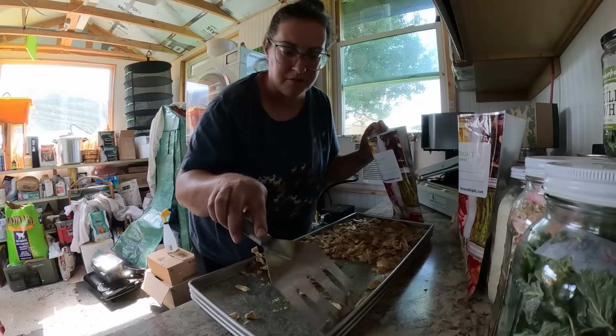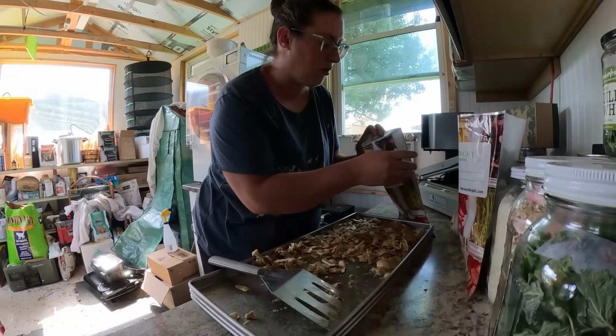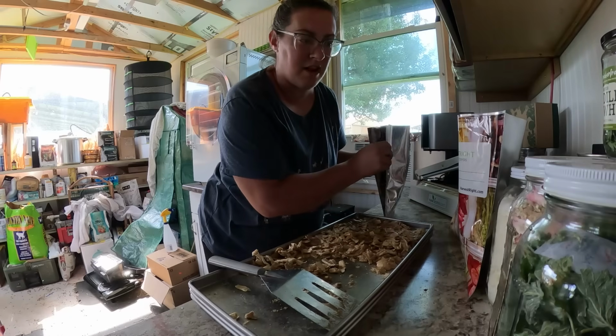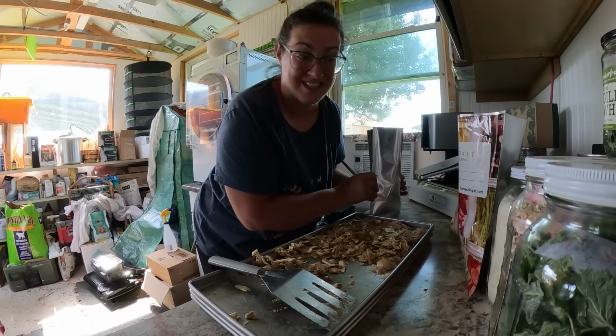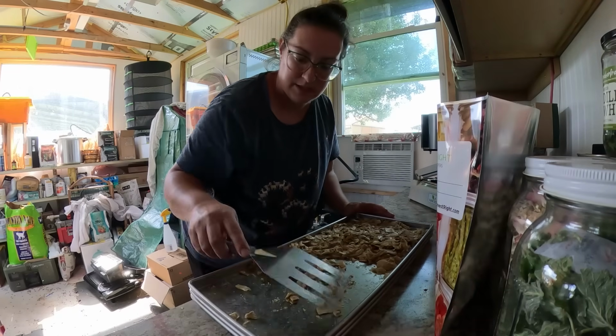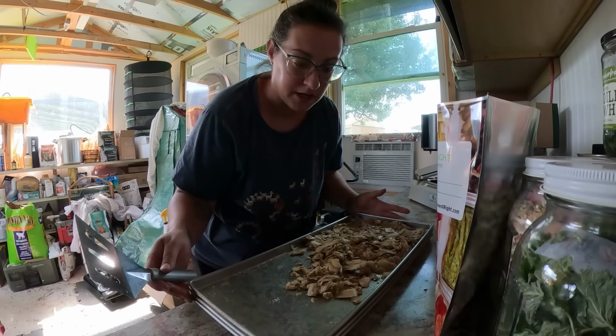Now that I think about it, onions, they're low carb, right? Maybe to a point. They don't taste low carb the way they are right now, so maybe they're not, but I feel like this would be a good healthier snack for sure, better than something like a potato chip or whatnot. I tell you, the way that they taste, they don't taste healthy. It tastes like you're breaking a rule.